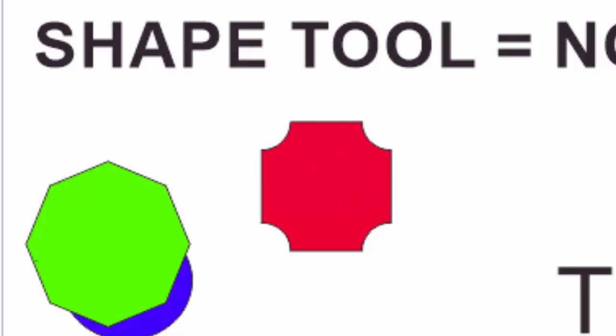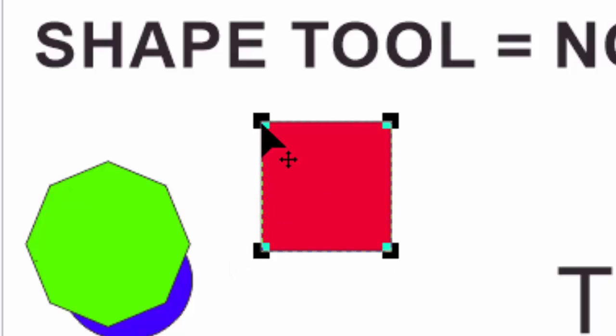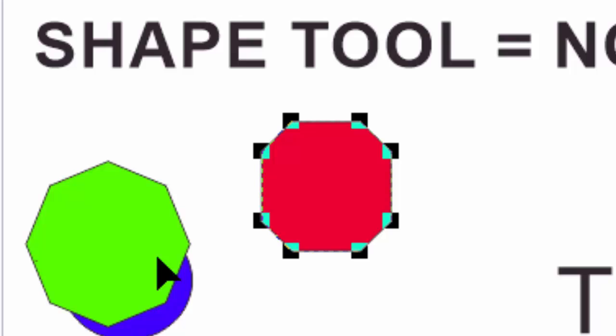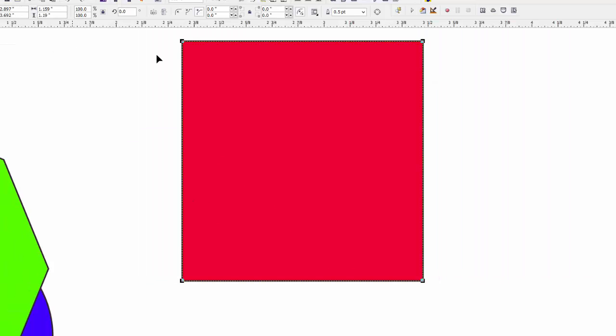If we undo that, so we can look at the chamfered corners, same thing there. Oops. Get the right tool, click and drag, and now we have chamfered corners. We'll zoom in so you can see what that is. So once more, we'll undo, select our shape tool. There you can see what are called nodes. Sometimes this tool is called a node tool. In the earlier versions of Corel, it was actually named that. If we click and drag, you can see what happens.